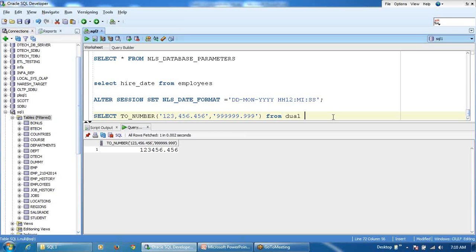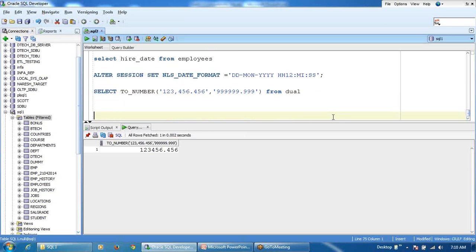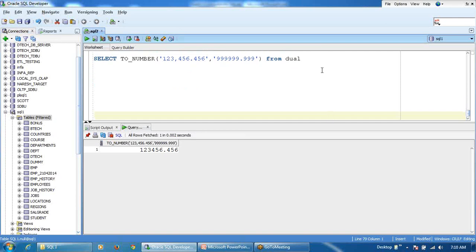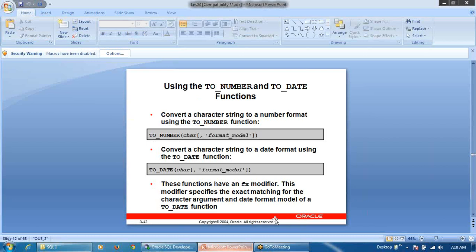So that's about the to_number. This is all overall about the explicit conversion functions, which convert a character to the date data type, date to the character, as well as the to_number. All these are the different explicit conversion functions which we use for converting the data types.